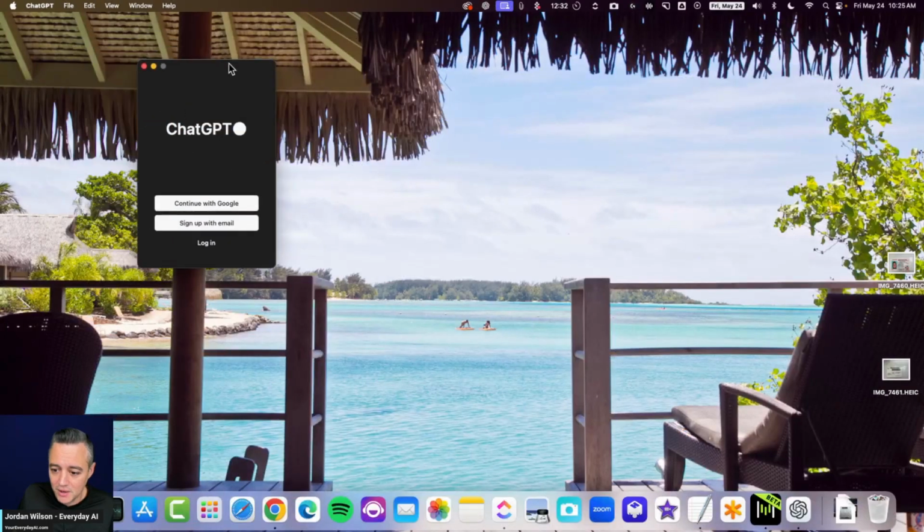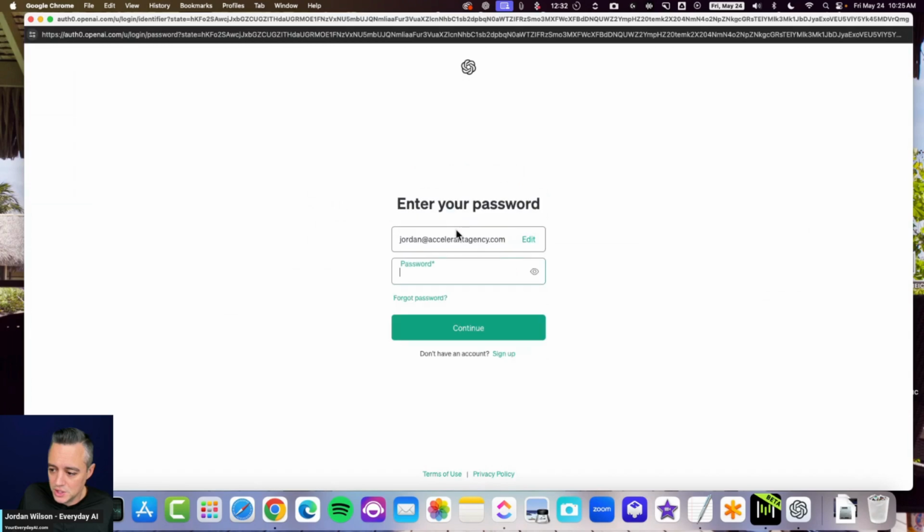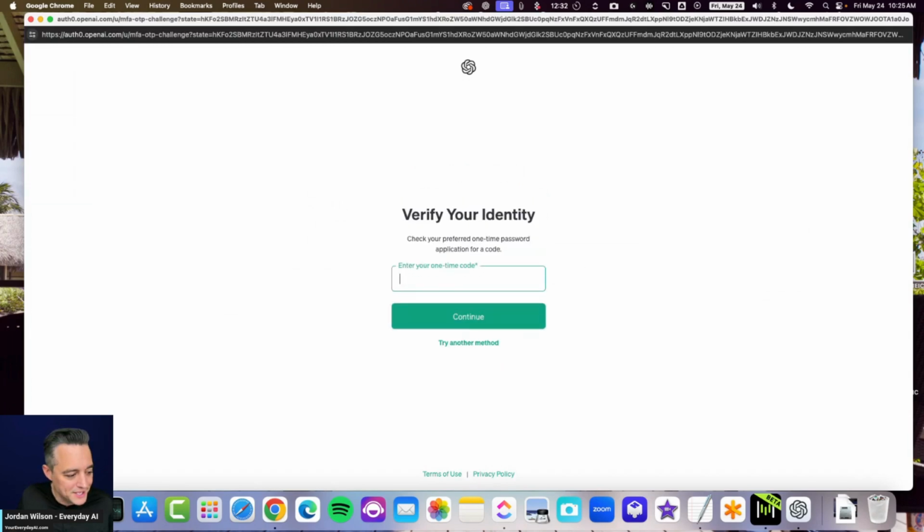I'm going to click login. It's going to bring up my information. There we go. I have to enter my two-factor authentication, which is on my phone, so let me go ahead and enter that. Then I'm going to wait for this to refresh, since it only has a second. When I log in and hit enter, I'm going to hit Command Q on my keyboard when the desktop app goes to change size. We're going to go kind of quick here. All right, here we go.